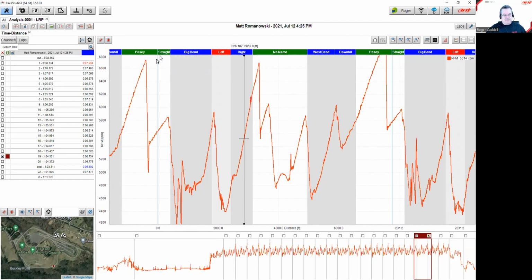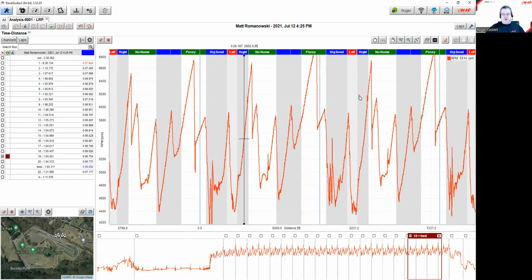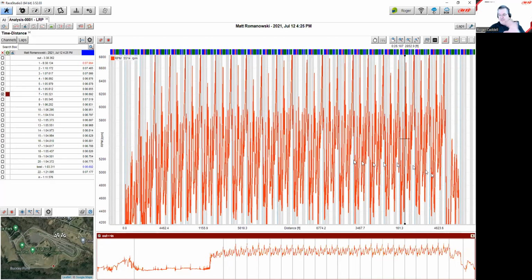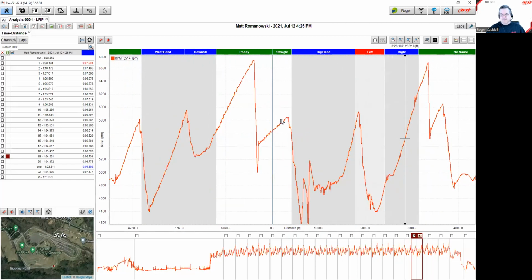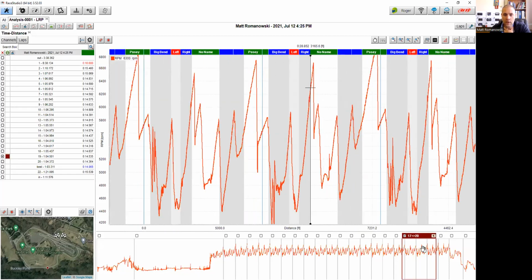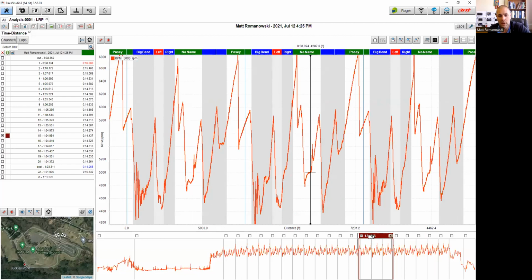So we have the straightaway here, following the blue line, and there's the straightaway here following the blue line. So I can roll all the way out and look at a temperature or an oil pressure and see the trends of those things by zooming out. One of the things I do like about the storyboard is if you zoom out to a couple of laps, Roger, see, the storyboard shows that section of laps you're looking at. Yeah, exactly. I think that's a pretty powerful way to see what you're looking at and where it is.